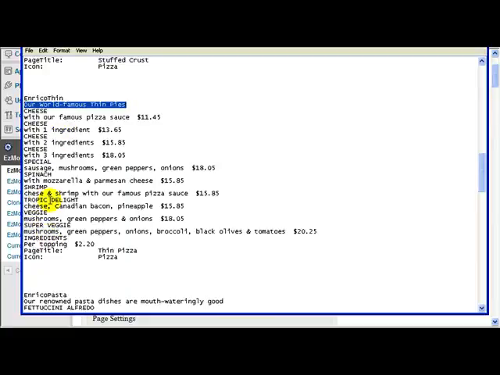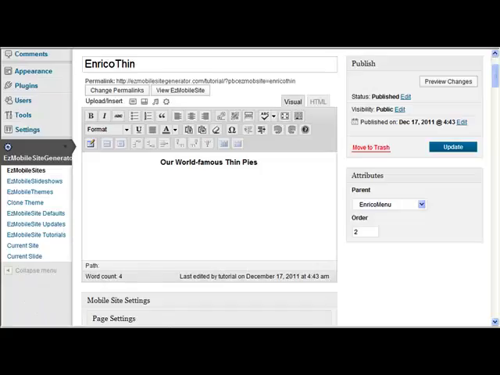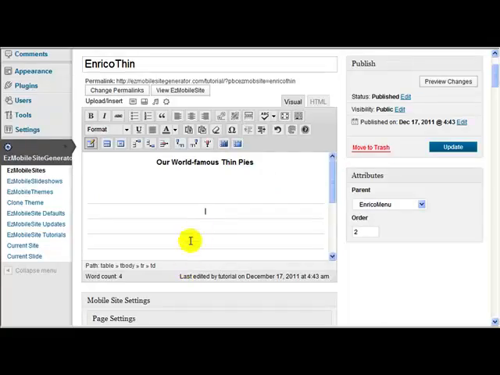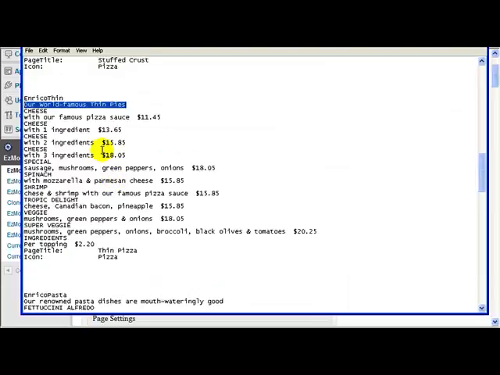So I want 11 rows coming down and 2 columns across. So let me just come here. I want my table in here. I want 2 columns, and I want 11 rows. Insert.